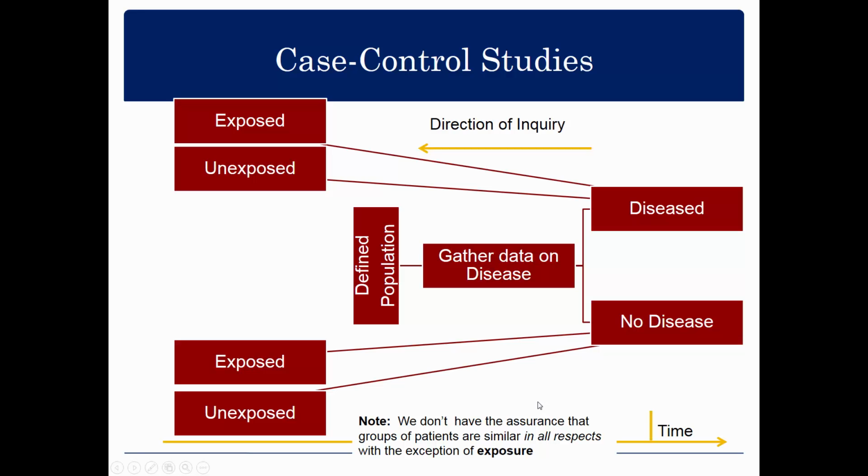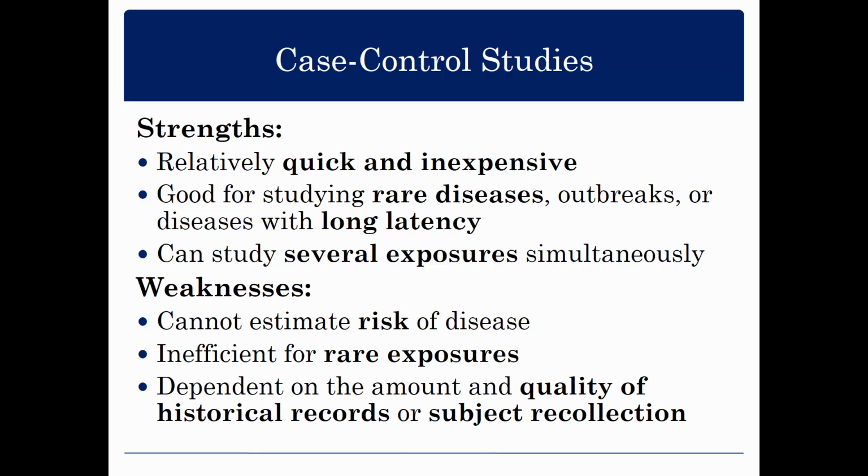So this doesn't minimize the need for a case control study, because these are very often the best that you can do under certain conditions. The strengths of case control studies is that they're quick and inexpensive. There's no prospective follow-up. Everything's already happened. You just have to define and go looking for the information. So they're quick and inexpensive. They're good for studying rare diseases.